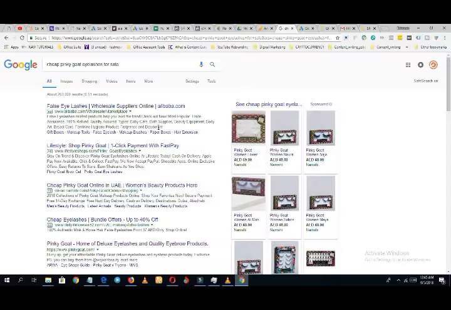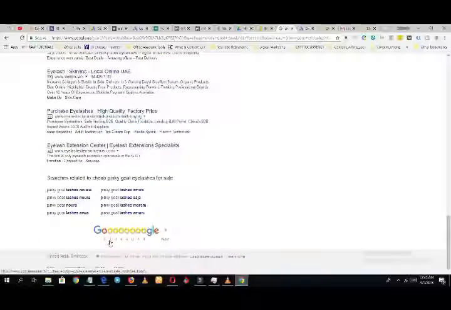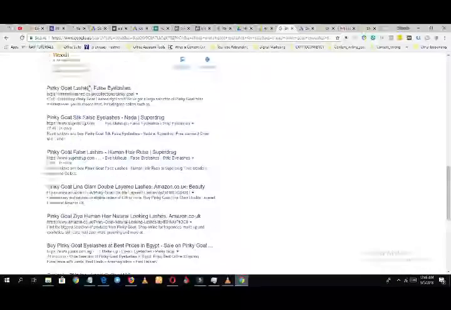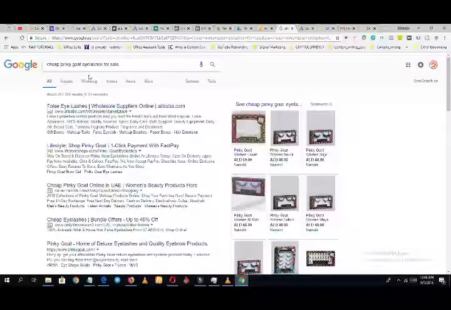And then, like we all know, nobody really wants to come to the second page or the third page to check. 70 to 80% of people who come to Google to search for things don't go to the second page. They don't want to see the third page. They don't want to see the fourth page. 80% of such people make use of whatever information they get on the first page. So this is why the competition is just as tough as you can ever imagine. A lot of people want to show up here.